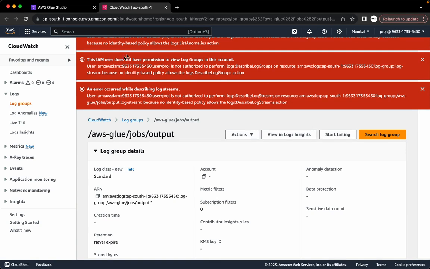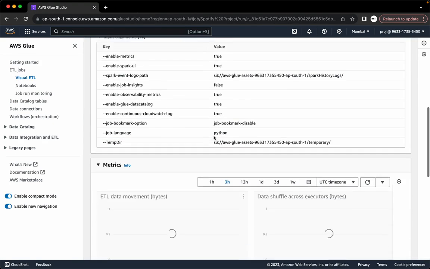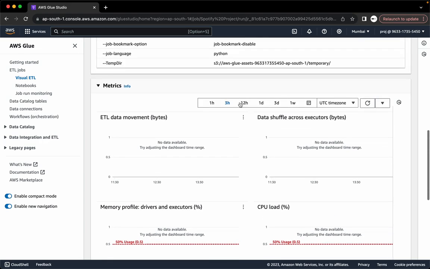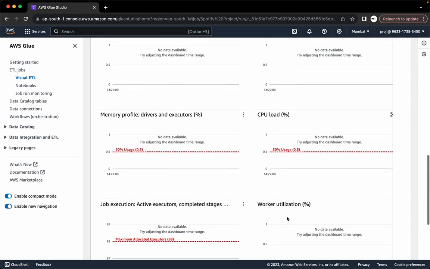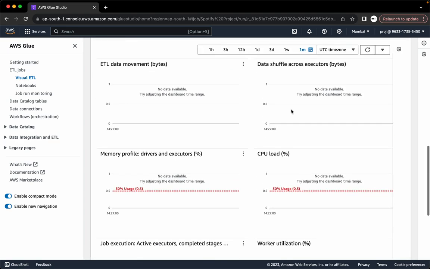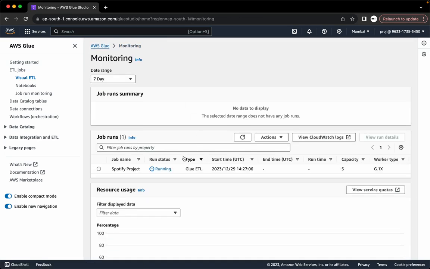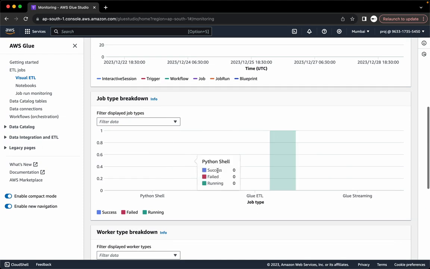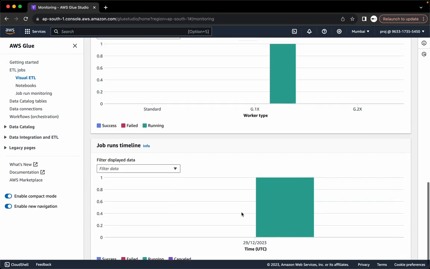Since this user does not have appropriate permission to view from CloudWatch, we are getting this error. Now we are slowly starting to see a few metrics. Now this job is still running. You can view all these details and analyze it.